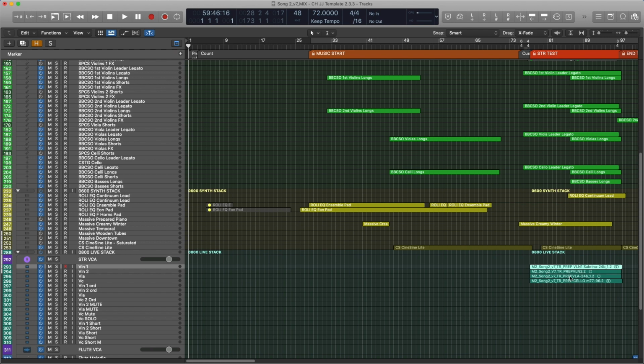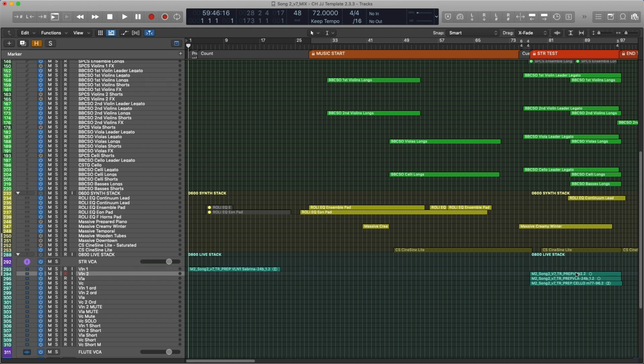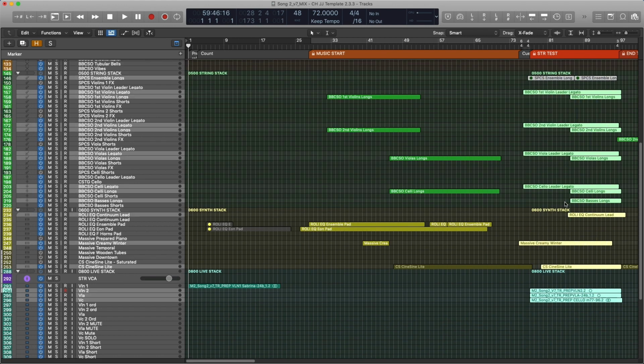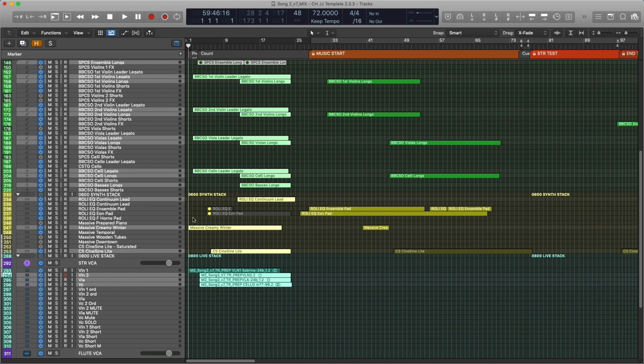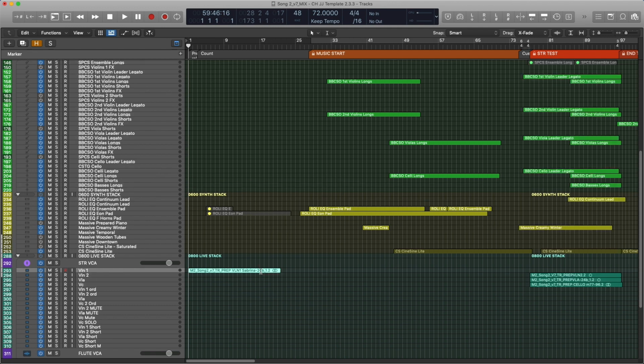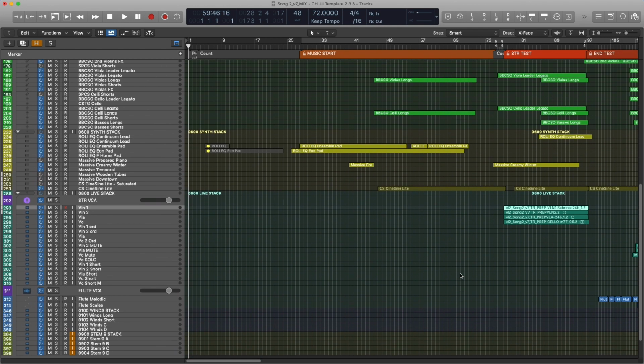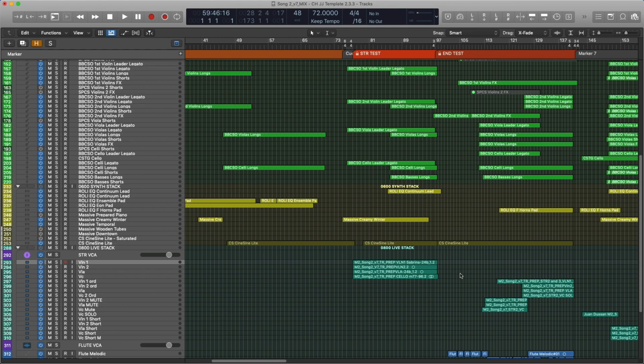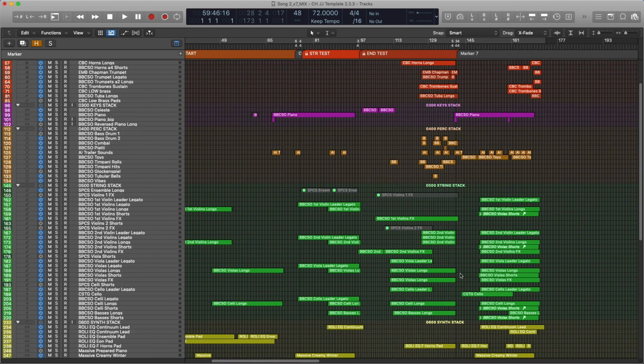Instead of doing that, I would just hit semicolon on the keyboard, and that automatically makes that region go to that new position. And I can do that with different regions without having to move my playhead. So if I wanted all these regions to start from bar 1, I can just select all of them and do that. It's really cool and really simple, and you save a lot of time and a lot of tears of messing up a session with 400 tracks.